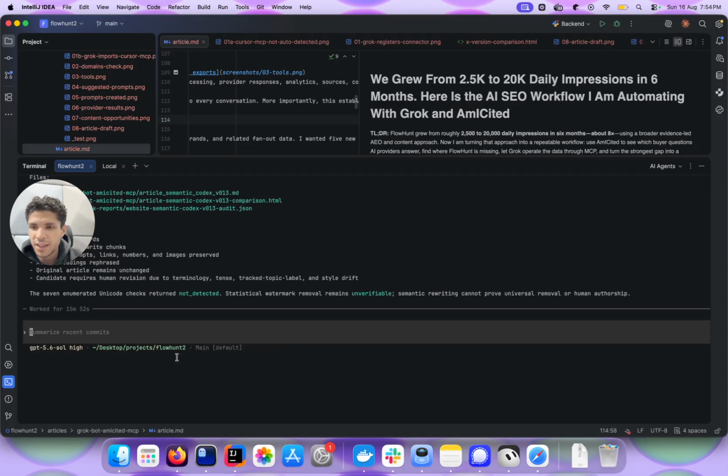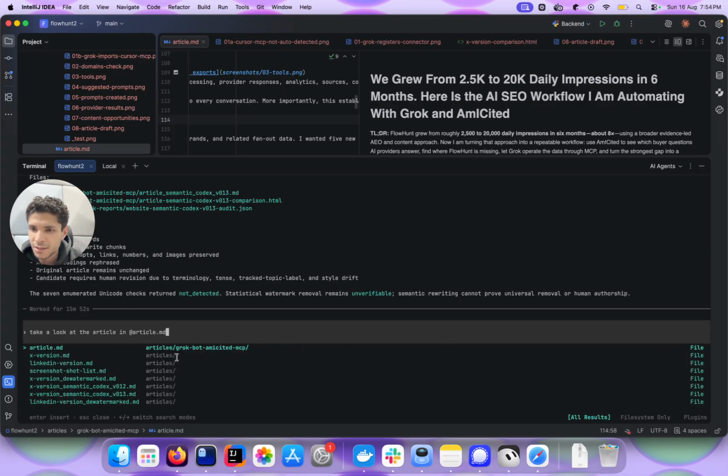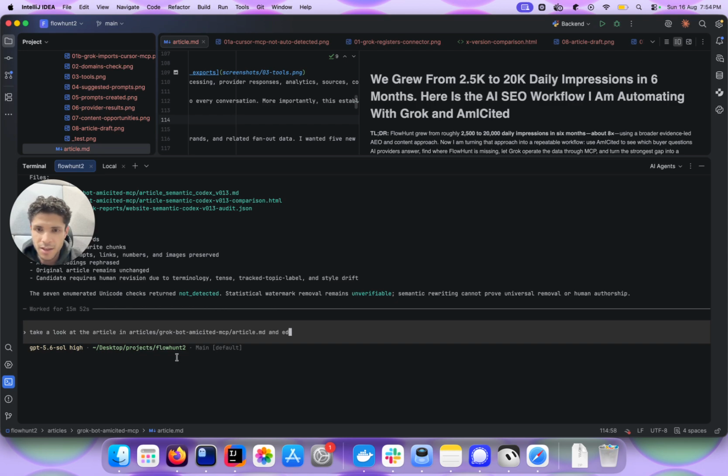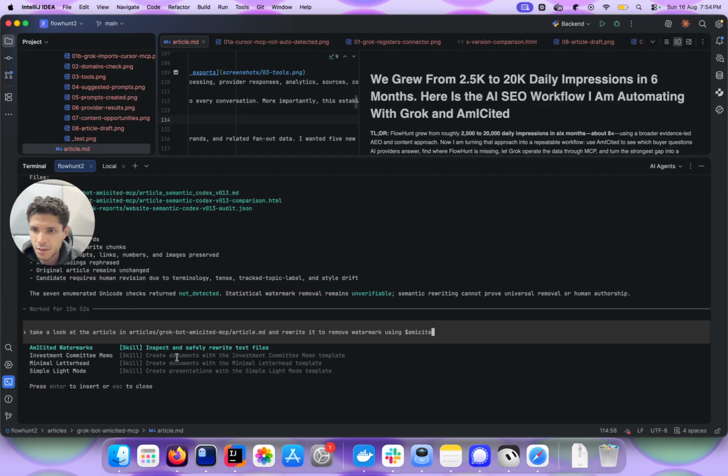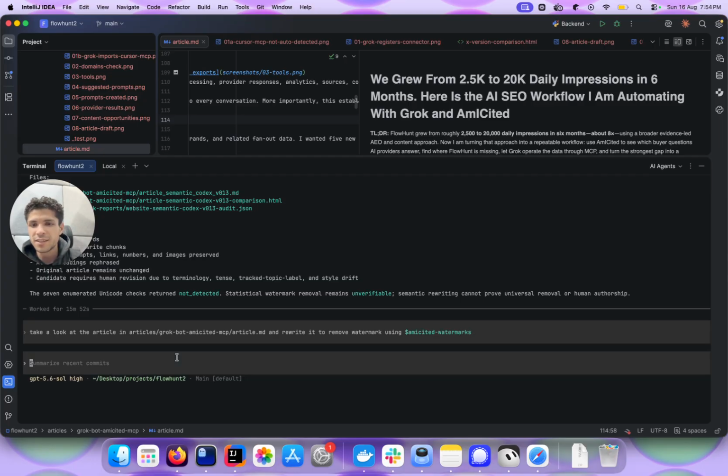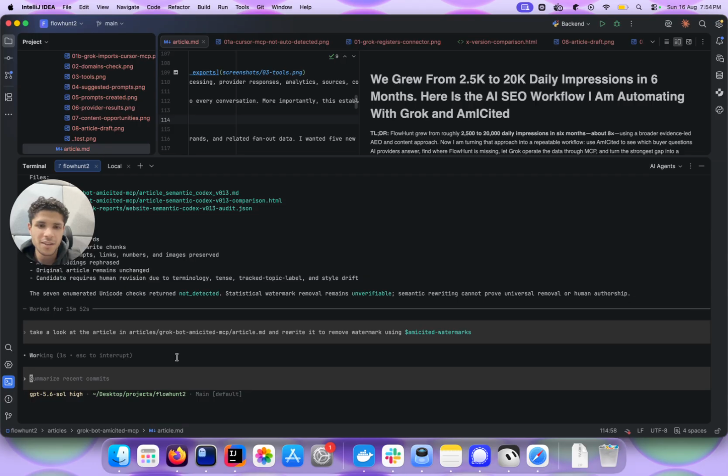And if you just say, take a look at the article in article.md and rewrite it to remove the watermark using mi-site watermarks, it's going to look at that file. It's going to use this skill to remove the watermark and then recreate the text.